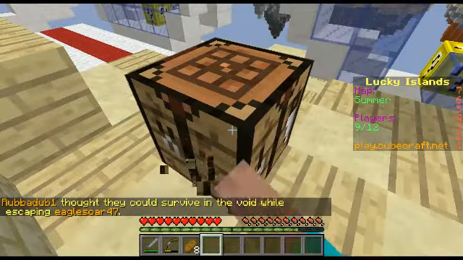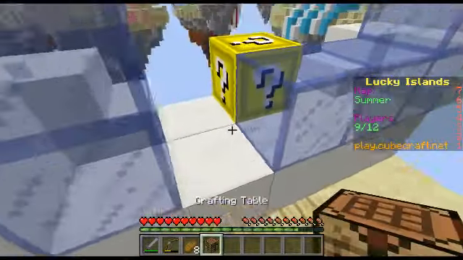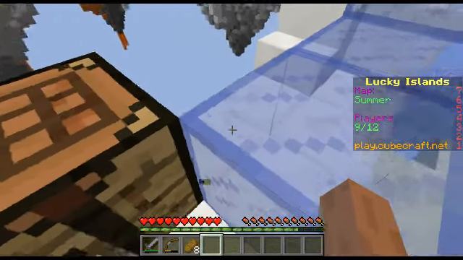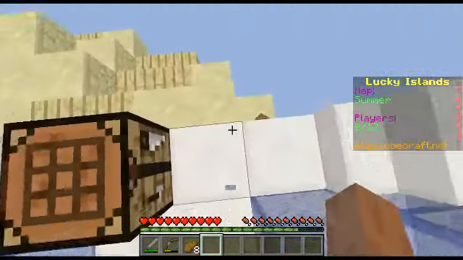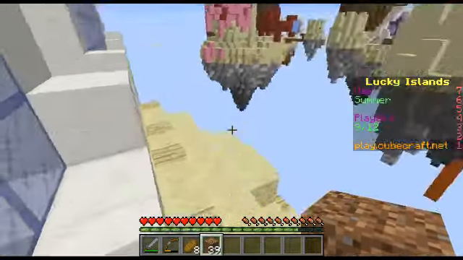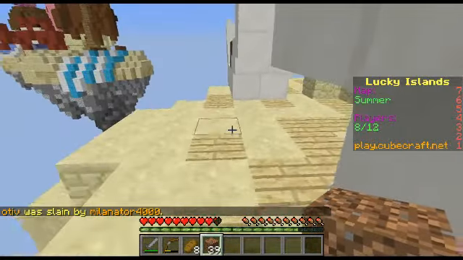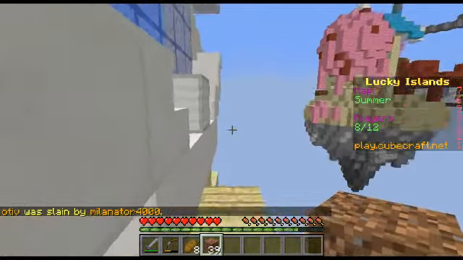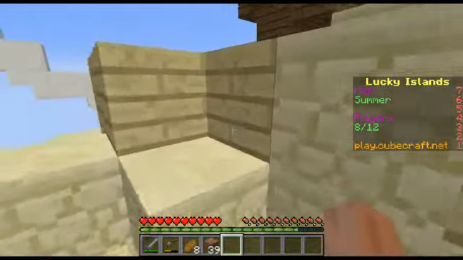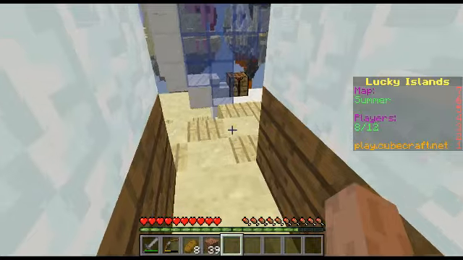And I'm gonna take the crafting table with me. Whoops. Yeah, you know that was silly. No, they fell down! Oh no, they didn't. Okay, it was me who nearly fell down. Oh. Just found it. I wish I had an iron pickaxe. Let's see if these lucky blocks give me some luck. No, bad luck.